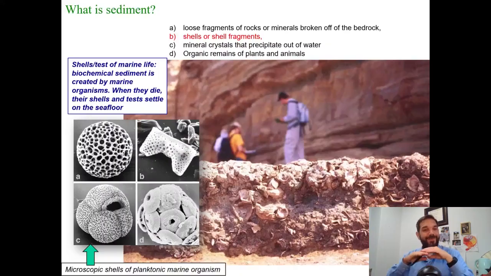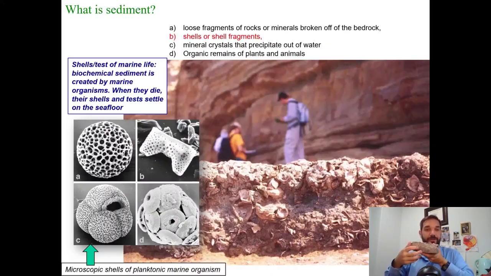And what happens is over millions of years, these little guys live, they die, their shells slowly drift to the bottom of the ocean, and they can accumulate and become sediment and sedimentary rocks. And I want you to just think about this. I know this seems almost mind-boggling, like, wow, you would need trillions and trillions and trillions of these to make a rock like this, right? And yeah, that's the truth.